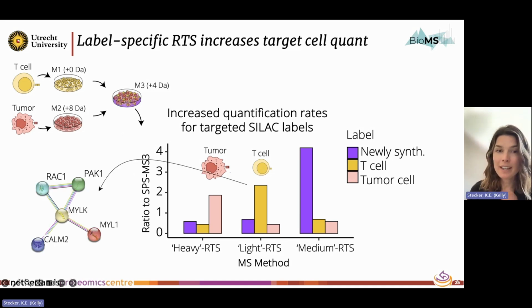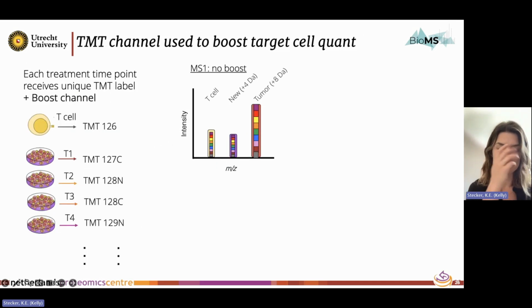And already in this data we could find proteins that we before had no information on from T cells. These proteins belong, for example, to the RAC1, PAC1 signaling pathway that we know is important in this co-culturing cytotoxicity. So that was really exciting. This really demonstrates the extent of information that we'll be able to extract now that we have more control over our system and over what we're measuring in the mass spectrometer.